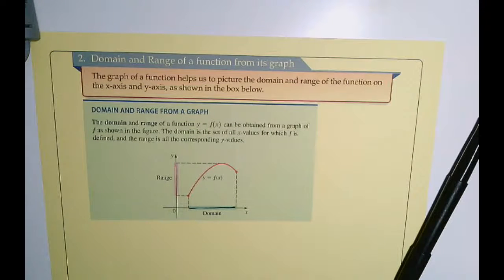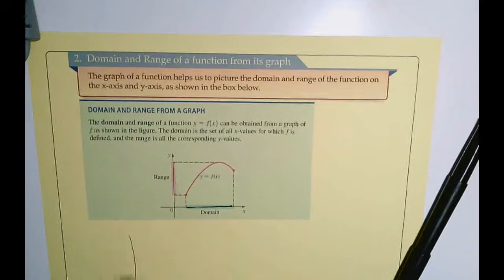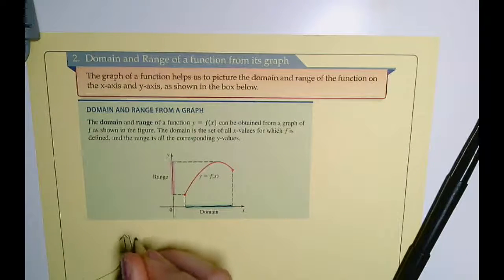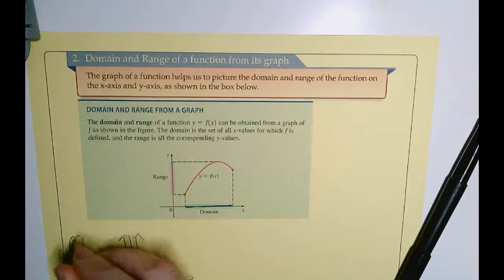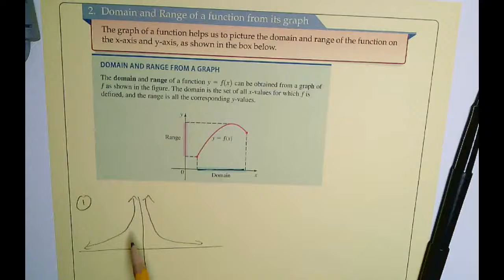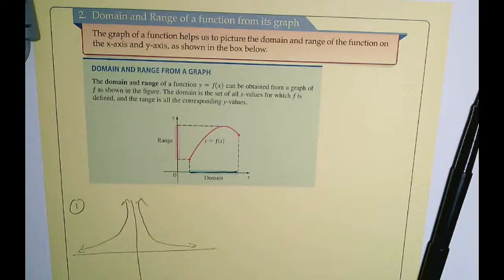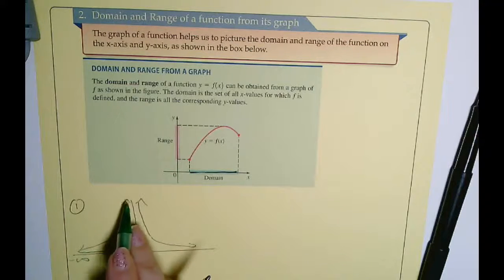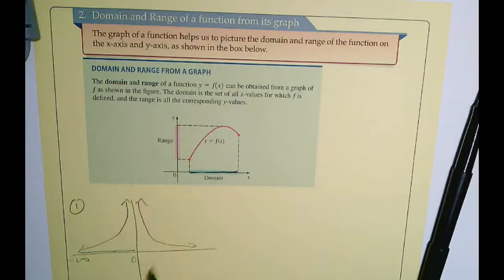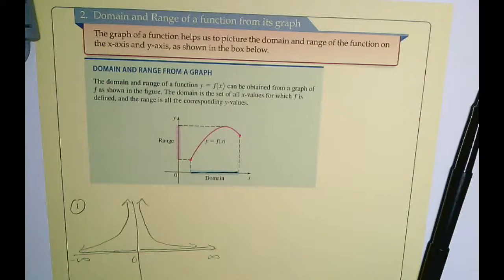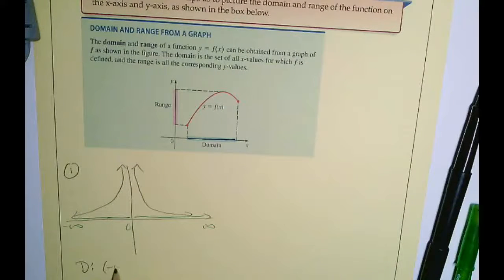Okay, so what if I have a graph like this? Maybe you'll recognize this as a power function graph, x to the p, with p even and positive. What would be the domain for this? Well, the domain is all the x, so it's everything between negative infinity and 0, but doesn't include 0. At 0, there is no y value, but everything after 0 all the way to infinity, I have function. So the domain is everything between negative infinity and 0, union 0 to infinity.